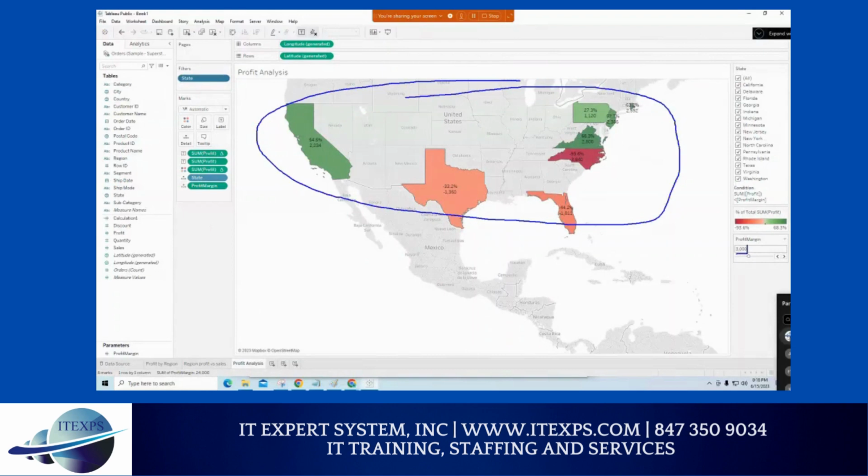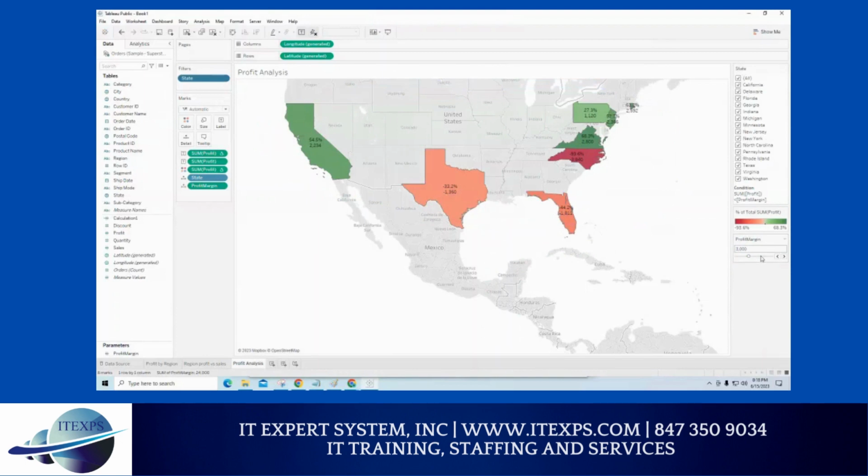And this is the number, not a percentage, but you can see now if the state has less than 3,000 profit, do you see that number show up? Then I say, hey, if I go for 4,000, less than 5,000, less than 6,000, like that. Make sense? Right?